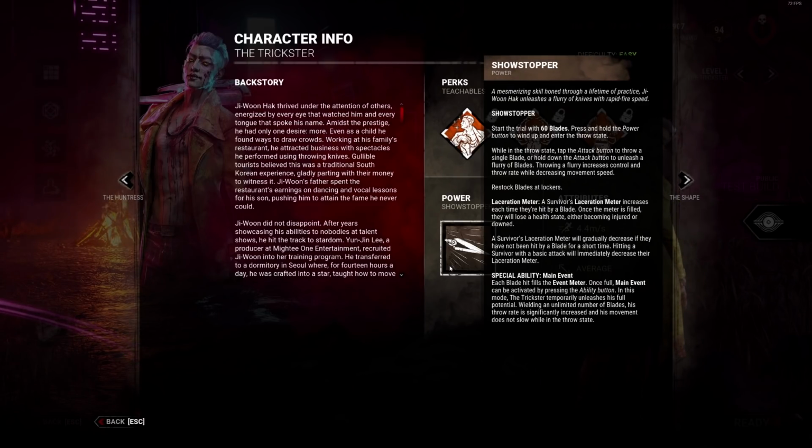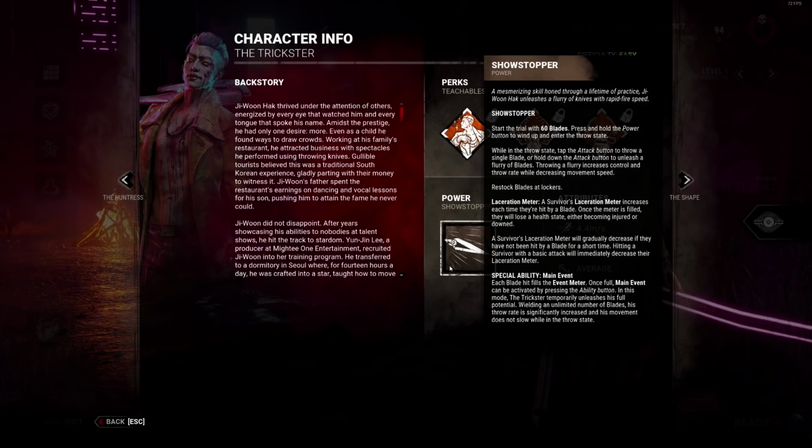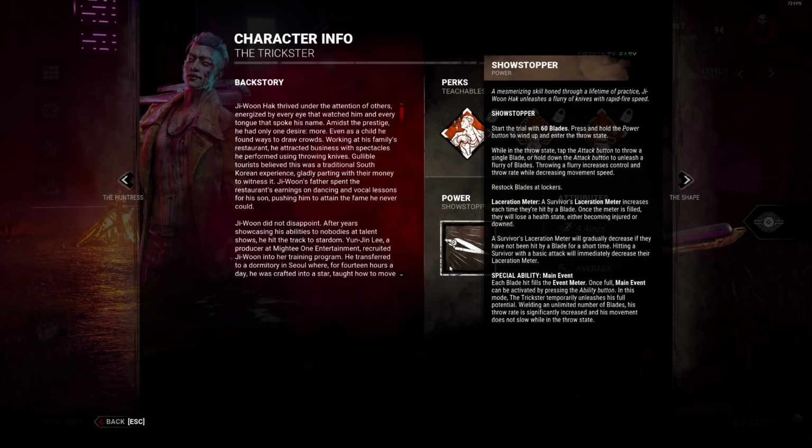Survivor's laceration meter will gradually decrease if they have not been hit by a blade for a short time. Hitting a survivor with a basic attack will immediately decrease their laceration meter, of course. So it's like, you know, if you stalk somebody and then hit them with Ghostface before you finish the stalk, it'll just kind of drop it.